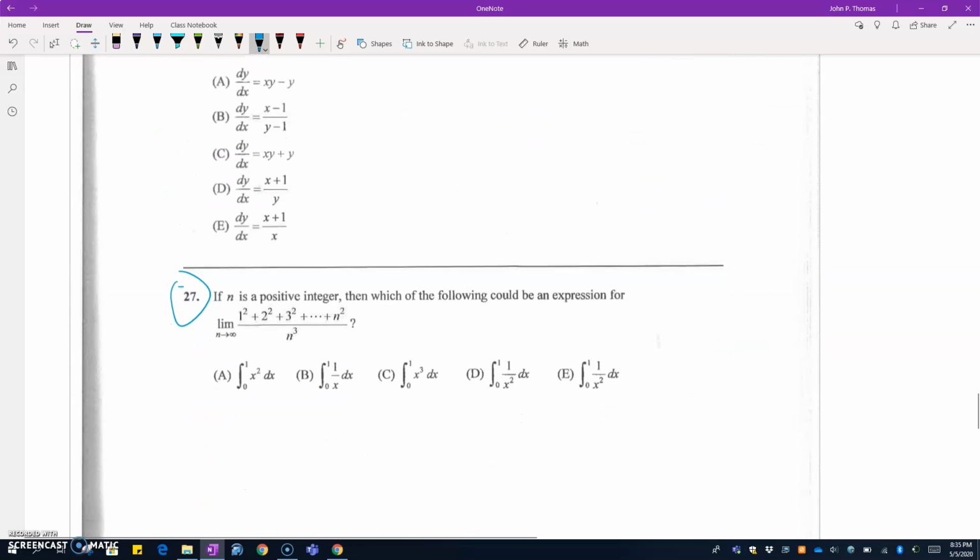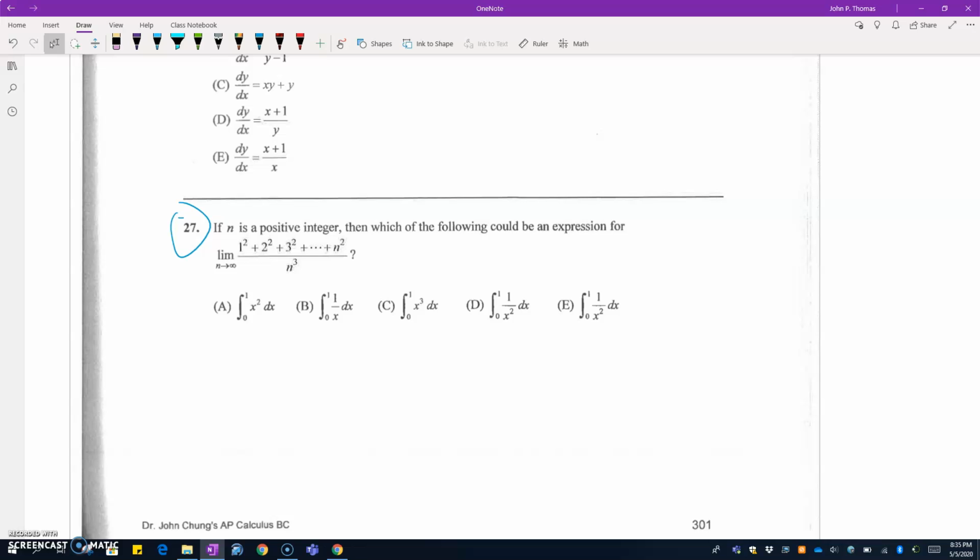All right, moving on to the next one that you have a question on. It was 27. 27 I think was one of the toughest ones in here. When I look at 27, it's almost easier to start from the answers and go forward. So I'm going to start with this first one, and I'm going to think of it as a Riemann sum. So I'm going to have n rectangles, so my width, my delta x, is 1 over n. As I move over from the start point, 0, my input to get the right-hand side's height is going to be 0 plus 1 over n times k, where k is basically the counter as I go from left to right across the region.